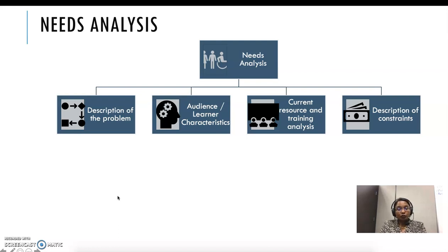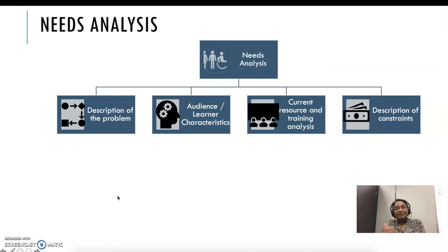And resources for your training could also be things like you have a training room currently available, or a conference room that you can use. What other resources? You already have certain training manuals that you can leverage to teach these people, which means you don't need to create the content of it. You just need to be able to find a better way to convey that content, right? So those are things that you want to think about, and that is the research that you do when you're talking about what resources and training currently exists in your organization, or the organization you're working with for this project.